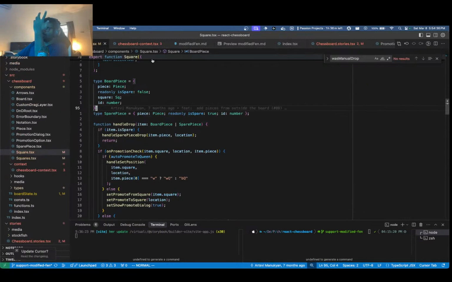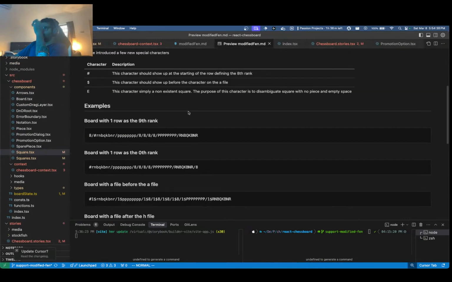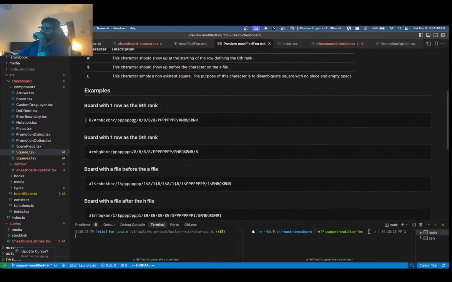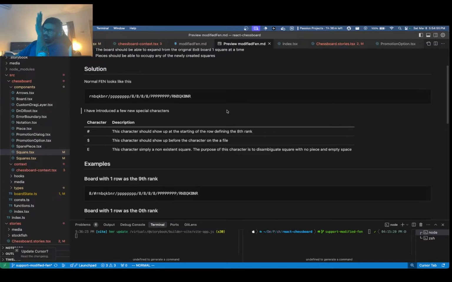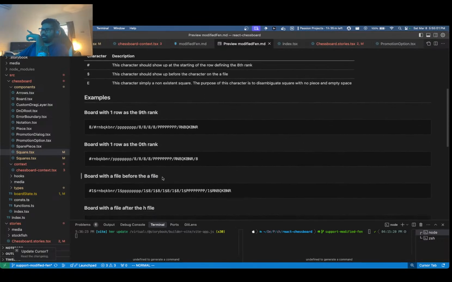Basically what it is that if you want to add a new rank, so there's usually 1 2 3 4 5 6 7 8 thingies between slashes, but you add another slash and you add more things if you want to add new rows. If you want to add new columns, basically add additional stuff to the left and right. It's pretty self-explanatory. Like you add another number before or after each row.